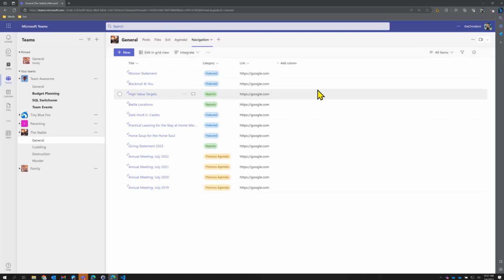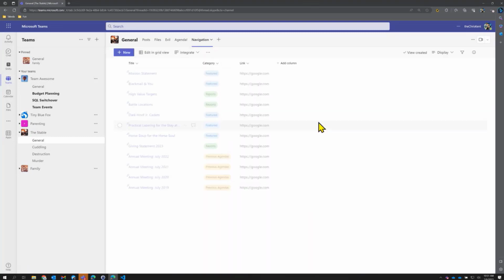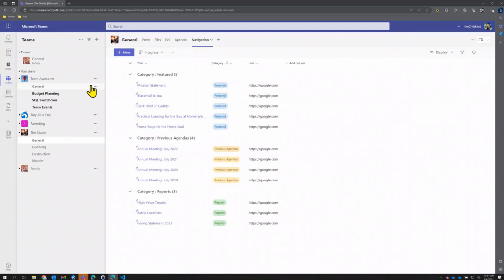So I've got this idea of navigation here. I've just put them all to Google. But the idea here is that we could create a new view. We'll call this display, just create that. And then in here, I'm just going to group these by the category. All right, so I've got this. This is my navigation. Very exciting. Let's go ahead and save that view so we get the grouping saved as part of it.